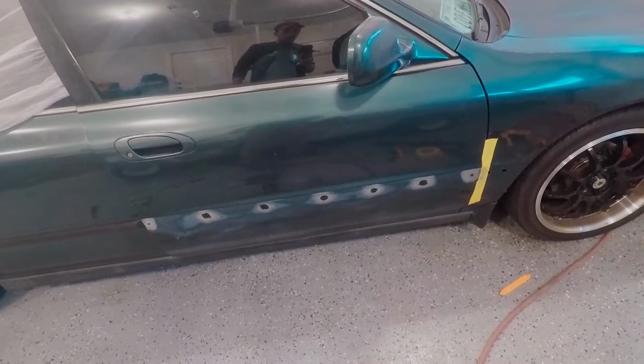We're definitely making good progress here. It looks good from the inside.